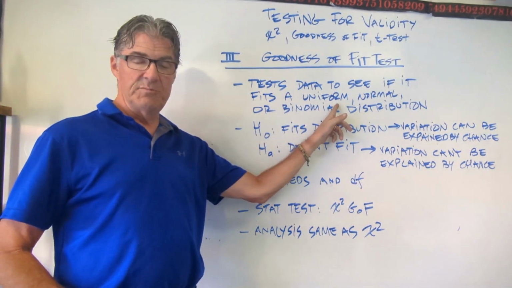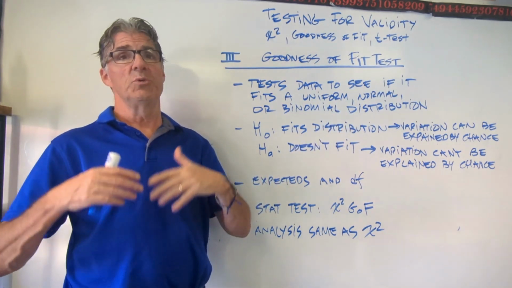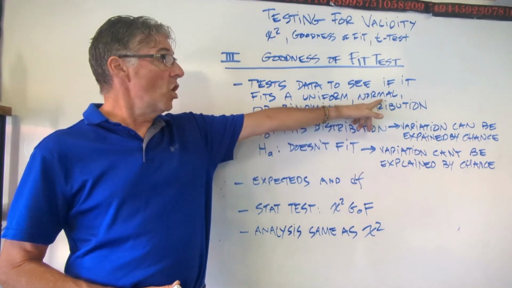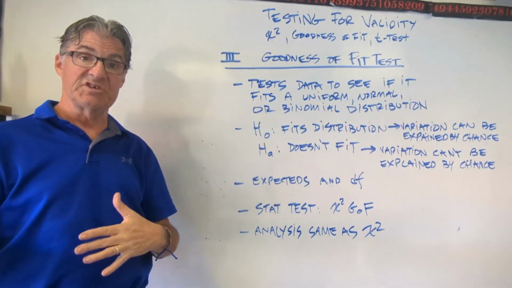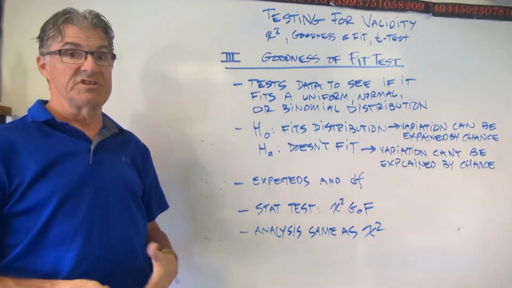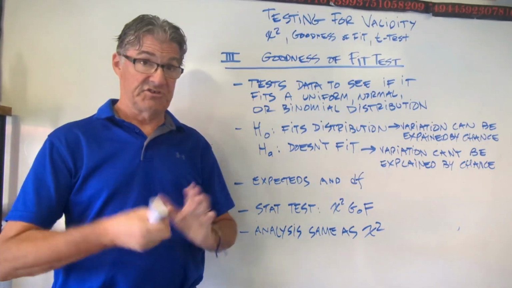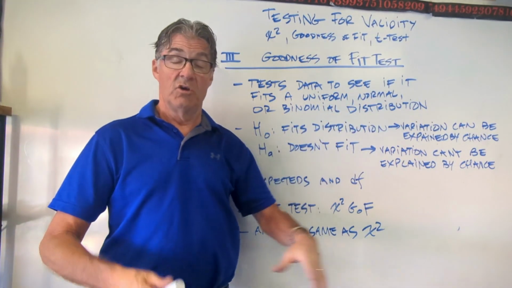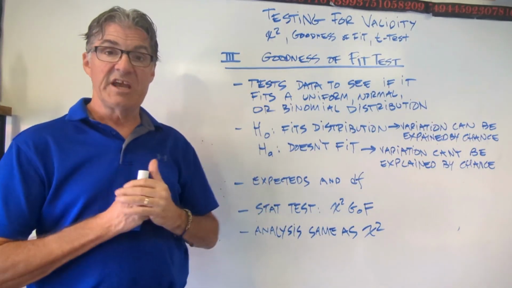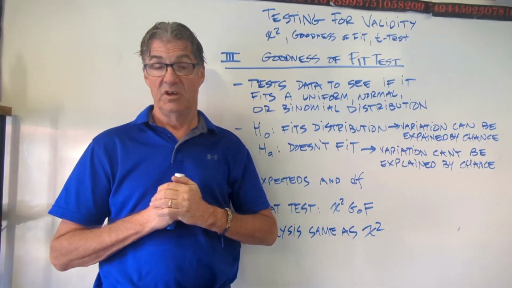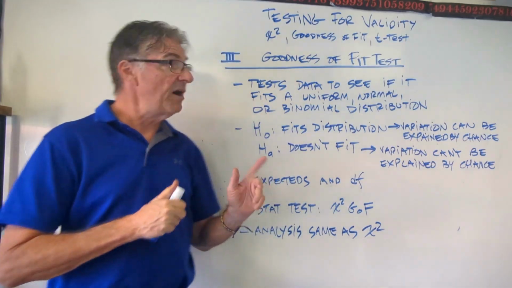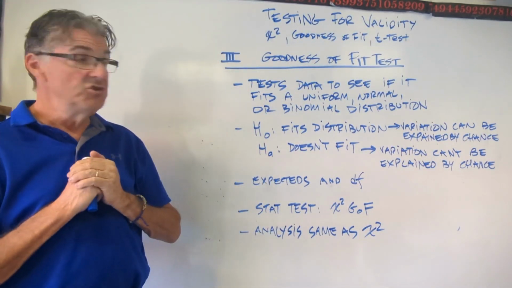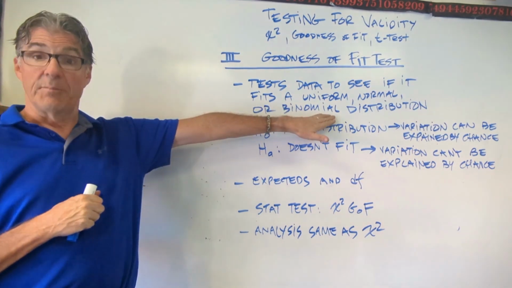There's a uniform distribution, which is just the distribution you would expect by chance, often a rectangle. Normal distribution, now you remember that from chapter 7. This is a natural distribution that arises out of a certain set of probability conditions. And then finally there's a binomial distribution, which involved probability calculations involving numbers of trials. One of the critical things about using the goodness of fit test is you have to know which one to use based on the problem.